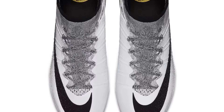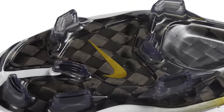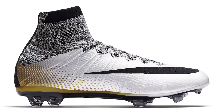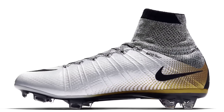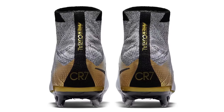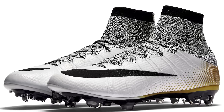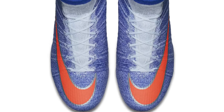The next boot looks quite similar, but it is in fact the 324K Gold CR7 Superflies. They were created to celebrate Ronaldo's ascension to club all-time leading goal scorer at Real Madrid with 324 goals. Available exclusively through the Nike Football app back in January, they have glitter on the swooshes and heel, and are based on a previous Vapor release in the line, with nice little gold touches throughout.